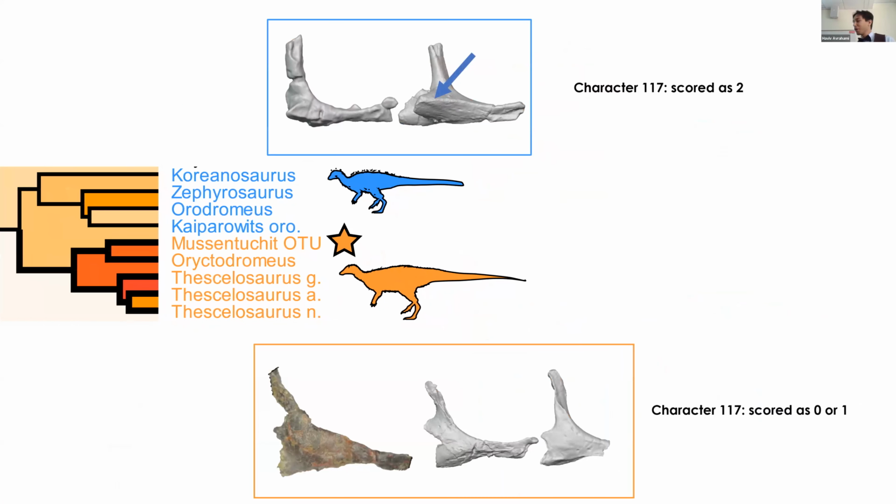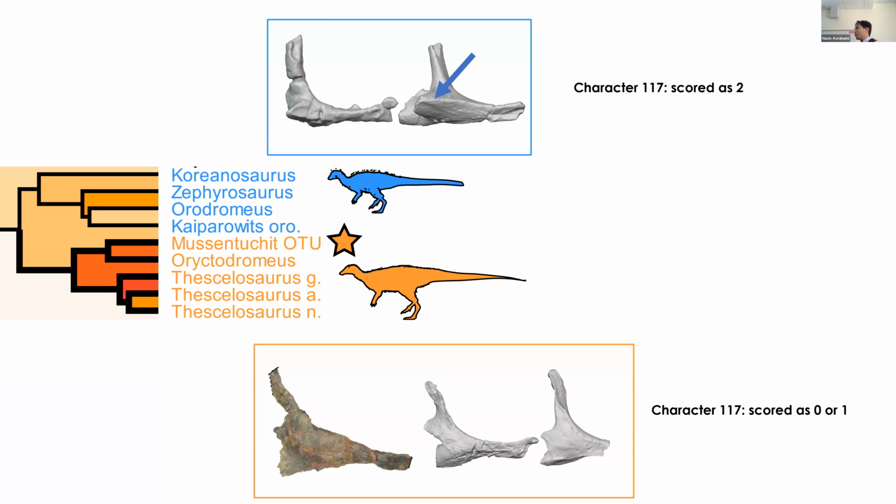Okay. To bring it all full circle and connect the qualitative anatomical observations I mentioned in part 1 with the quantitative stuff, this is where all that manifests in the quantitative realm. So this is an example of one particular character that's really strong, right? This is the jugal. This is the upper jawbone of the cranium. We're looking at the lateral surface. And in orodromines at the top, they possess this really pronounced jugal horn that projects laterally and somewhat backwards. So they in the character matrix are coded as a 2.